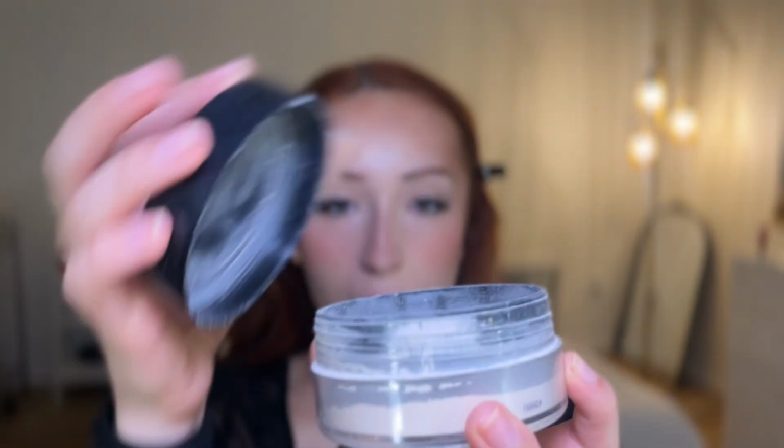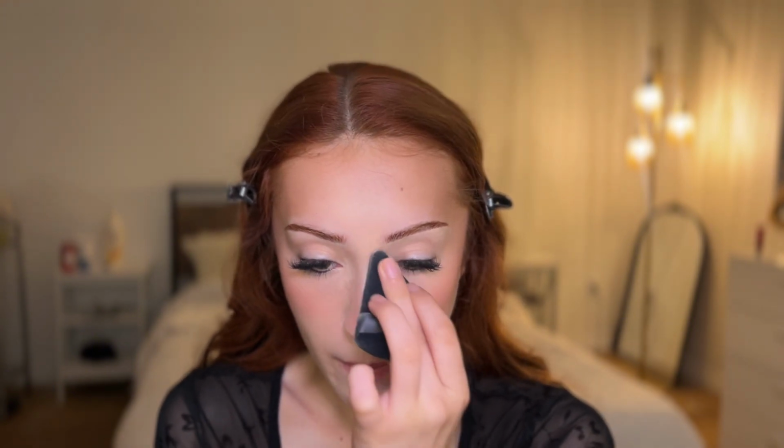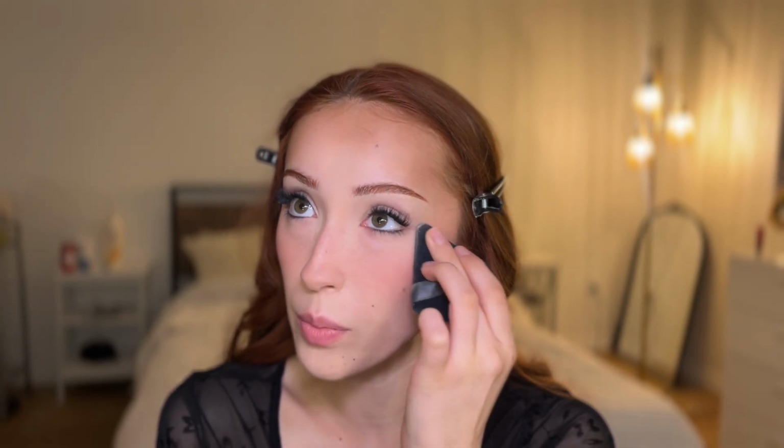Okay, now here's where things get really interesting in my opinion. I love using the Wet n Wild translucent powder, and this just is what makes everything so much more elevated. For everyday looks, I used to never use powder because I thought it looked too much. I thought it was doing the opposite of what I wanted with an everyday look, to look more natural and put together. And in fact, it was the opposite, in my opinion, because my makeup would be falling off and you could see all the little creases and the little pores and the little texture of the makeup you use.